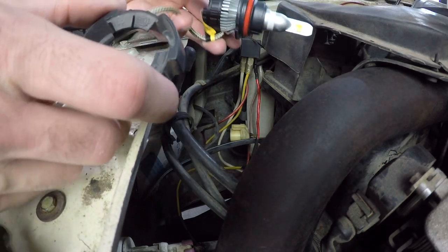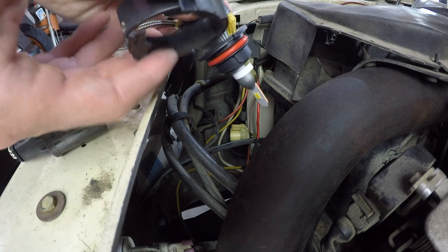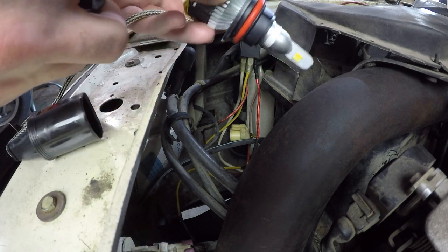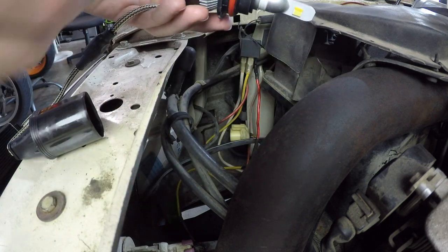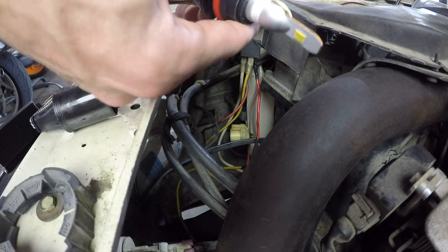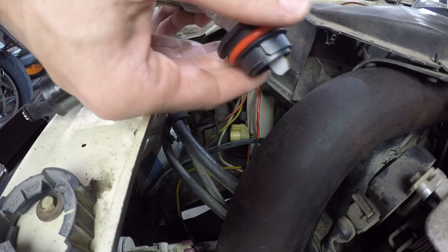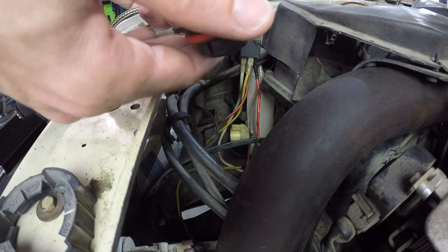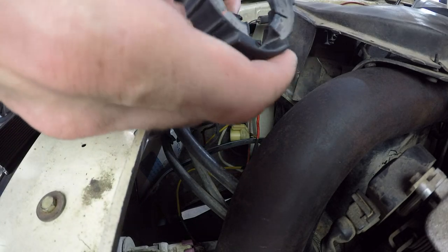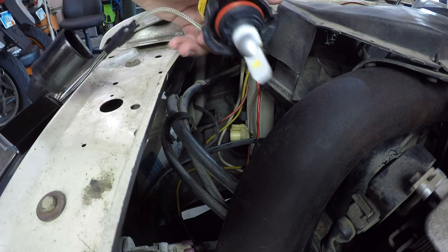So something I just realized is there's no way to get this ring over the bulb itself. This back piece is whiter than the ring, but if you play around with it, you can see that you can actually pull this bit off, slide it off. It's sealed with a couple of silicone O-rings there. So once you've done that, then you can slide this on. It sits in like so.